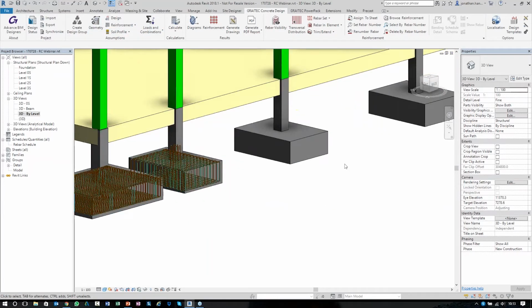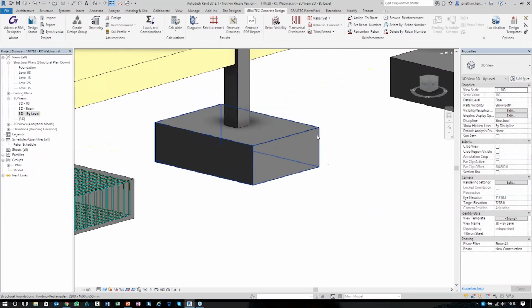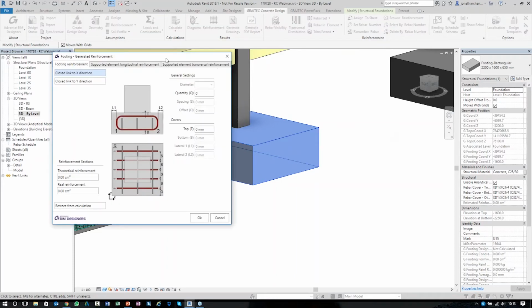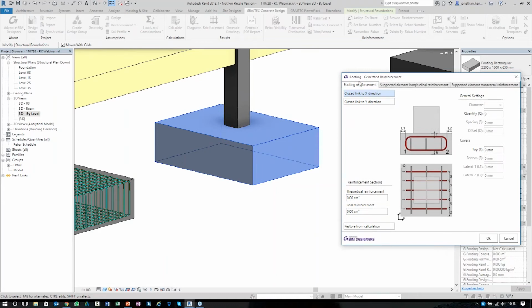If you don't know your design assumptions, you can just select an element like this, Graitec concrete design, and instead of looking at an assumption and calculating based upon the theoretical assumptions, we can look at just the reinforcement, and we can manually reinforce this footing. So this brings up a dialog box, but you can see that everything is blank. Okay, so you can see that it's brought it up as a footing, and this is where it allows me to manually automate the position of the bars. So I can say that I want a quantity of 10.